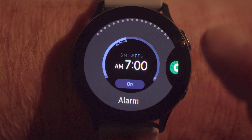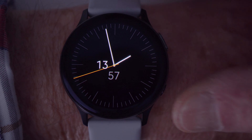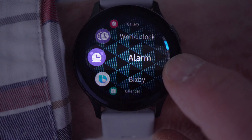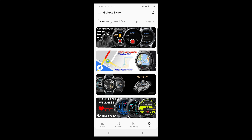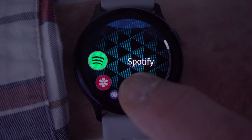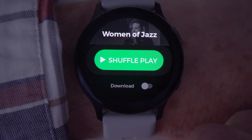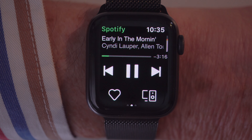These swipe-left items are called widgets — up to 15 can be active, and most are activity and health related. Press the lower button to see the apps, which display in a circle for easy navigation using the virtual bezel, or as a list. There are a few native Samsung apps, but third-party apps can be installed from the Samsung watch app store on the phone. There is a Hue app for the Samsung watch, but it's not provided by Philips. The Spotify apps are similar, but the Samsung version can play music and download tunes on the watch. The Apple Watch can't download or play, but it manages playback on other devices including the Galaxy watch. There's no Samsung equivalent to Apple Maps, and Google Maps on the Note 10 does not send alerts to the watch.